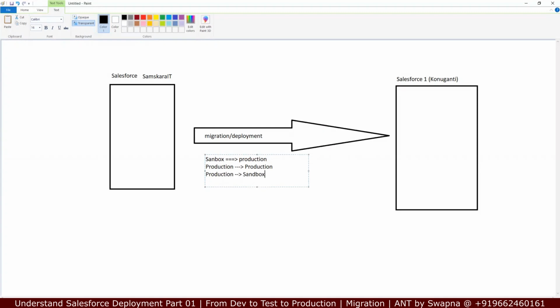We can create a sandbox with whatever data we have, and if I have some test org and I want to move any specific data from production to sandbox, we can move that. Also, we can do the deployment from sandbox to sandbox. So sandbox to production, vice versa, production to sandbox, production to production, sandbox to sandbox. Wherever I want to push it, we can do that.